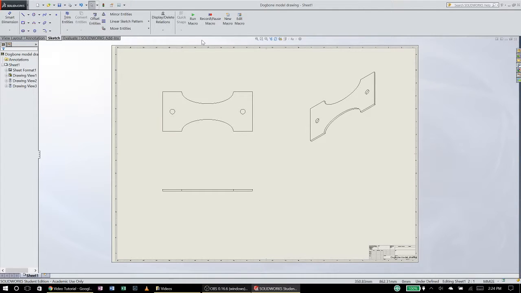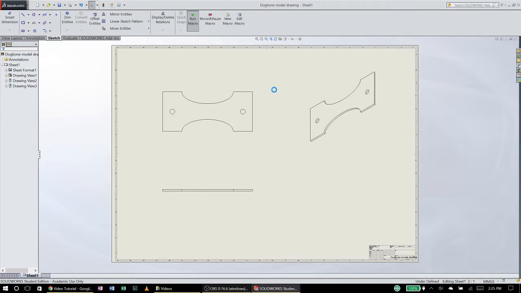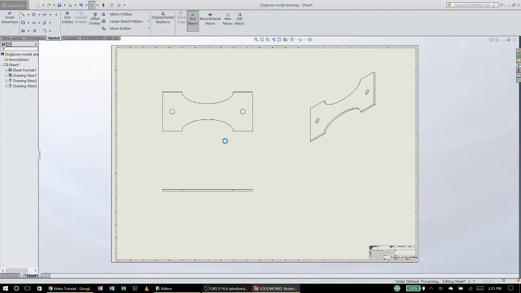Now I'll show you how to use the macros using the toolbar shortcuts that we've created. First click Run Macro, select the Uber Save macro. You will see a successful confirmation of the model being saved as a drawing, saved as a PDF, and finally saved as a DXF.